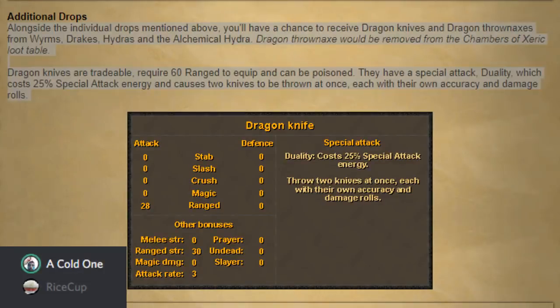And in addition, they have a special attack called Duality, which costs 25% special attack to use and causes 2 knives to be thrown at once, each with their own accuracy and damage rolls. That's going to be interesting to use, because I believe with the current meta, most of your range special attacks, if you're doing a build such as that, you have the dark bow into Dragon Thrown Axe combo, and the Dragon Thrown Axe takes up 25%. So this could actually be used for some cute combos. You could do 2 Dragon Thrown Axe specials into 2 Dragon. 30%, I think. No, it's 25%.